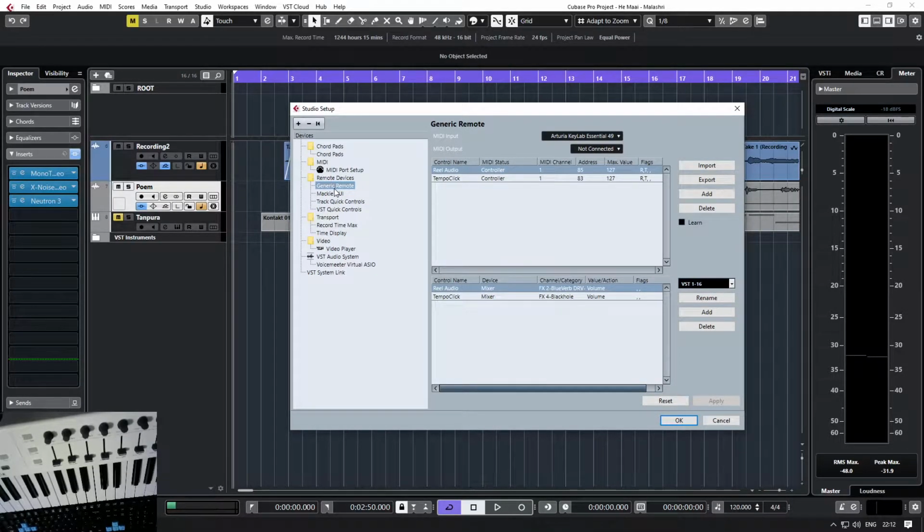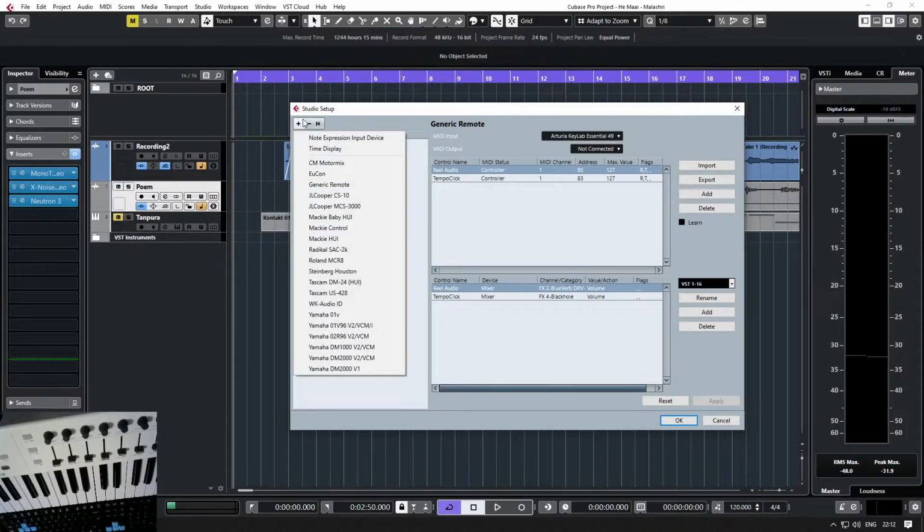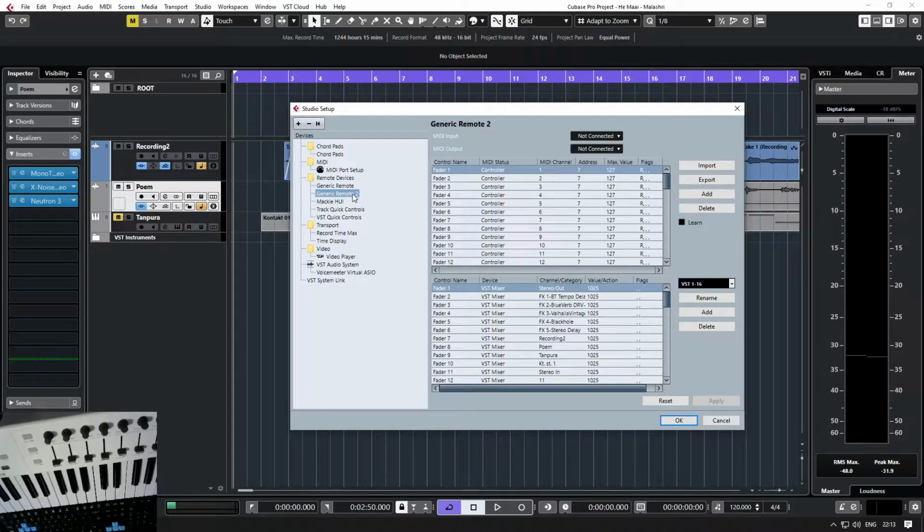Now this would not be here originally, you'd have to create it first. So to create that, just go here and click on the plus sign, and there is generic remote. You click that, and there is a new entry in which you do all the settings.